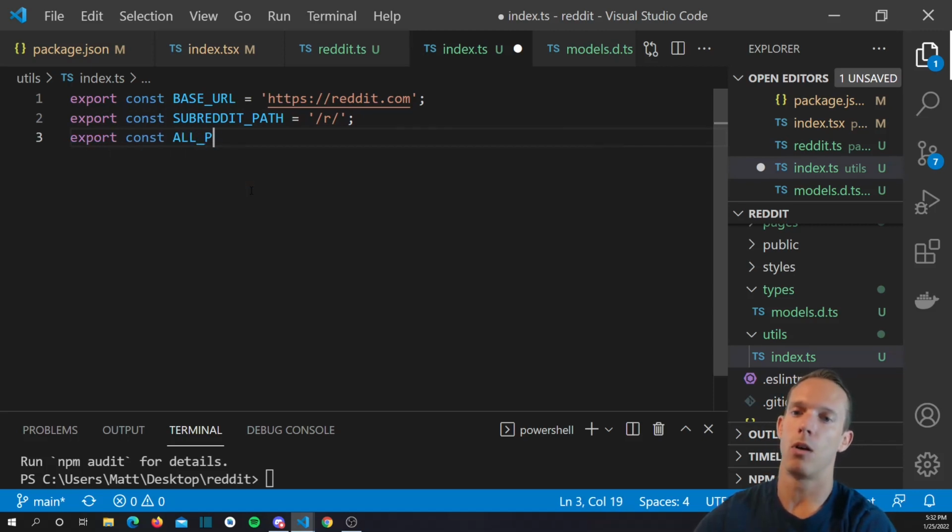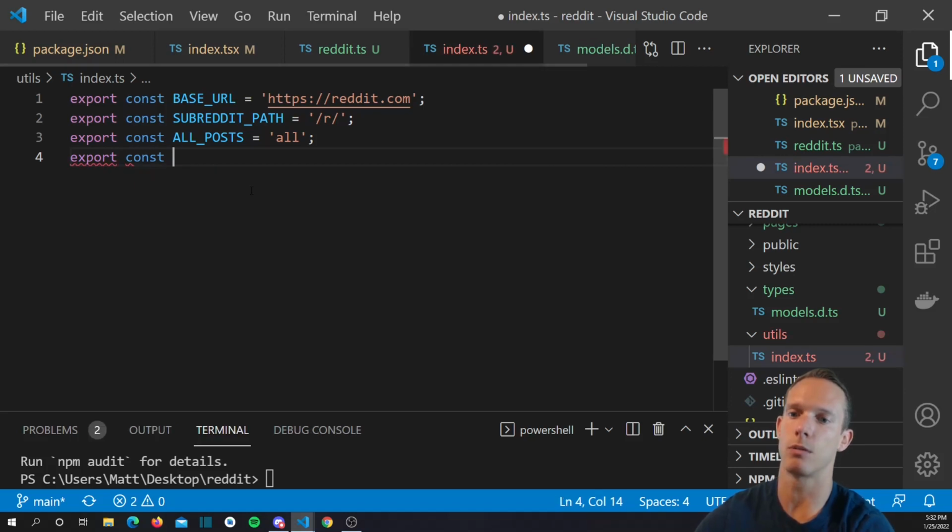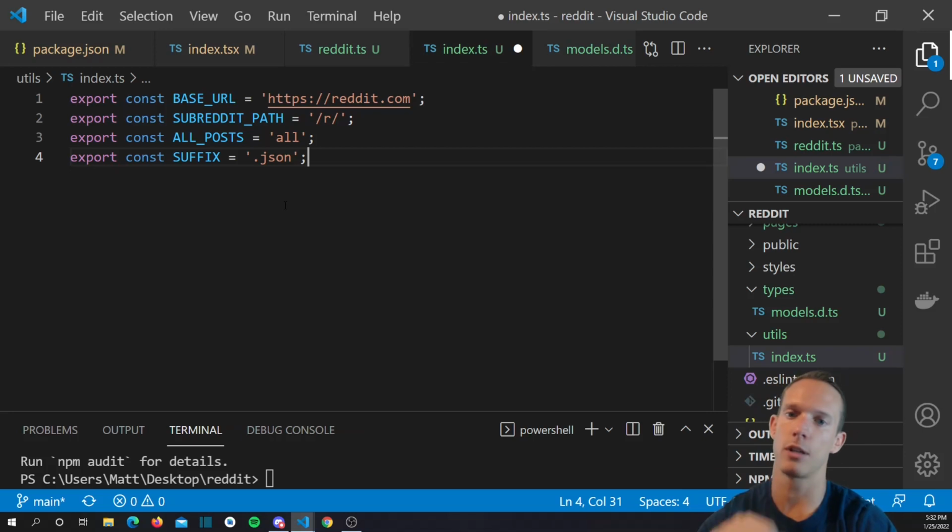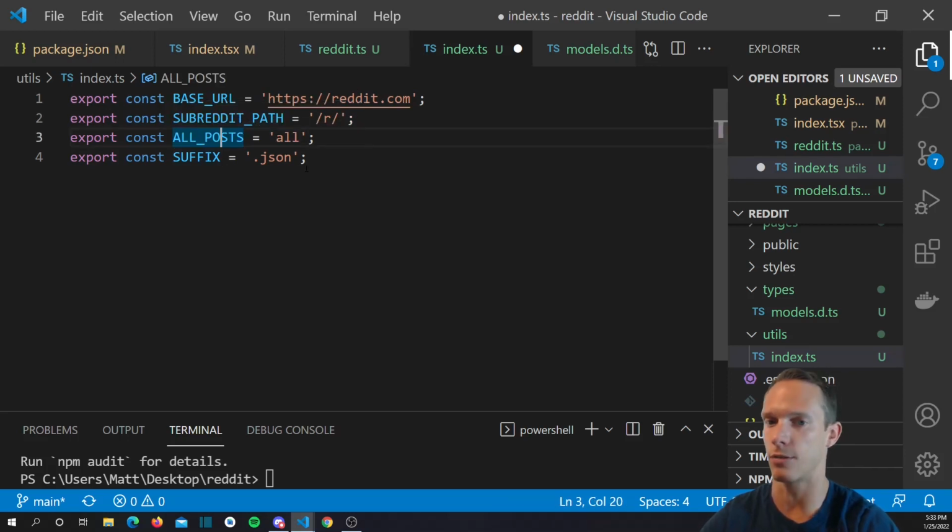We're going to have our all post constant, which is just all, and then we're going to have our suffix as well. Right, so that's just our .json suffix. And so basically you can kind of see the path being built here. We have our base URL plus our subreddit path, which indicates that it's a subreddit. We have our actual subreddit, which is going to be built in, and then we have our suffix, which is added on after the subreddit.